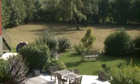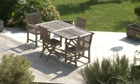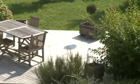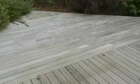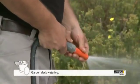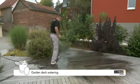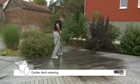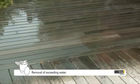Like all outdoor floorings, in order to keep its beauty, your garden deck needs a yearly or biannual maintenance, depending on the region in which it is built. Please notice how we do that in a few steps. First, sprinkle your garden deck abundantly. Then remove the excess water.